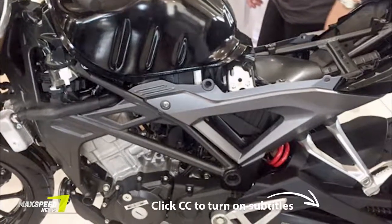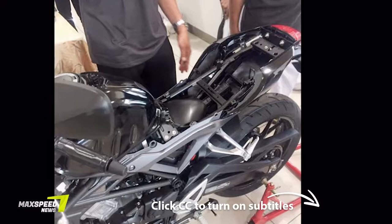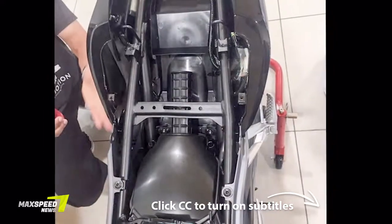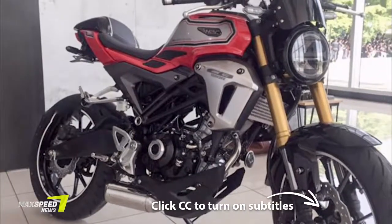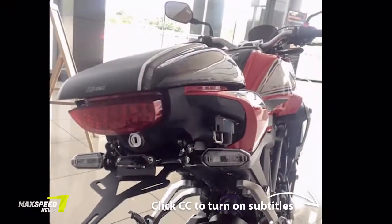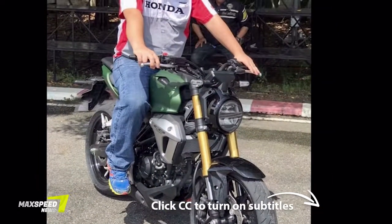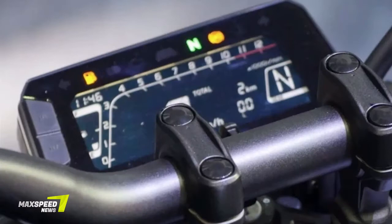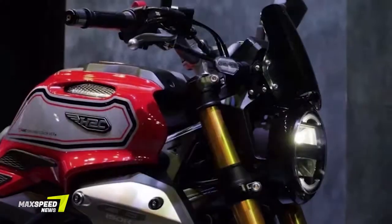We do believe there is a market for a premium, all-bells-and-whistles 150cc bike that sits a good way above the likes of the Suzuki Gixxer — which recently got small updates as well as an ABS model — in performance and specification. The classy retro styling will definitely help Honda's case. In Thailand, the price is just under Rs. 2 lakh, but most Southeast Asian markets do sell their motorcycles at comparatively higher prices than India as a rule.